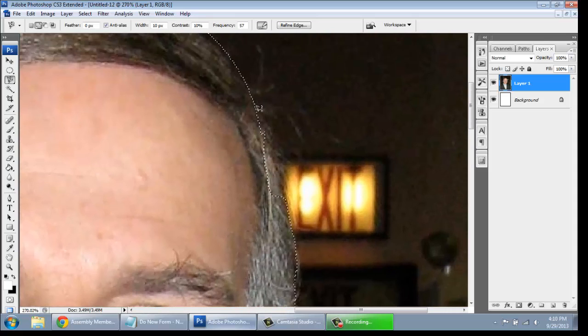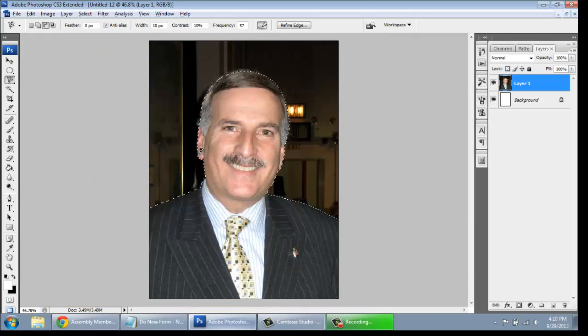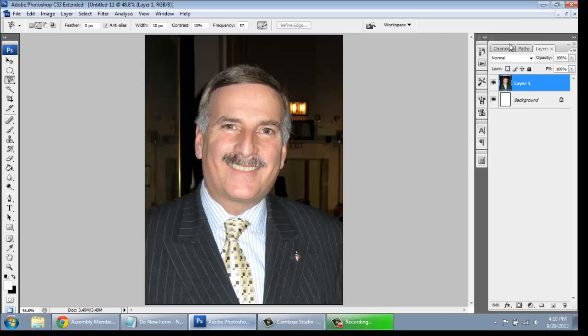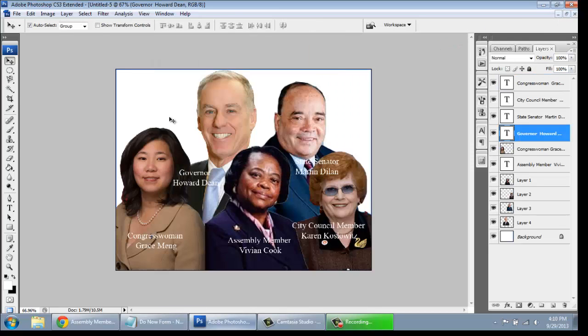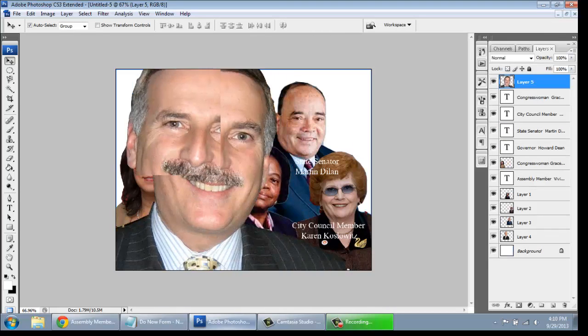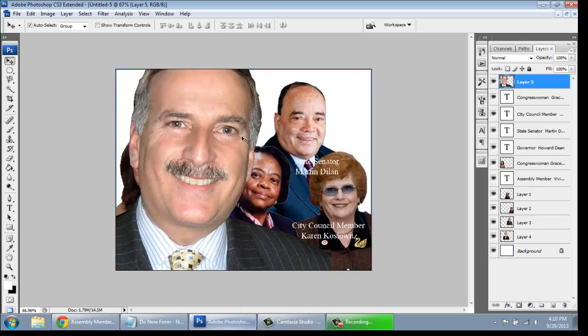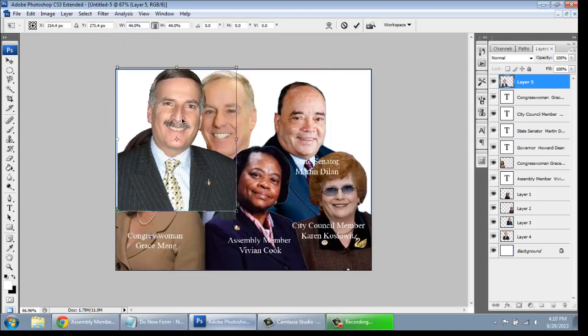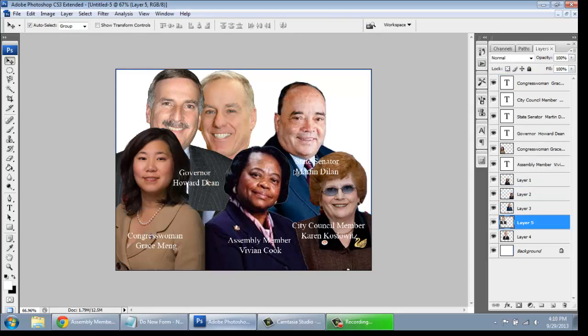Great, so I'm just going to click right here, clicking down a little bit, whatever, straight. I'm going to now press Control C to copy. I'm going to return to here, Control V, and so here's where it can get a little bit tricky, like how do you squeeze all these people in here? I'm going to press Control T. Let's make this 44%. And we'll probably squeeze him in the back right there.